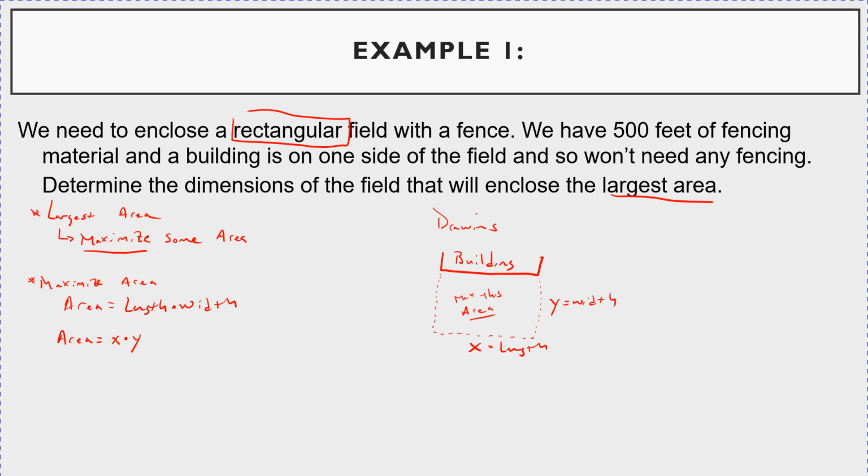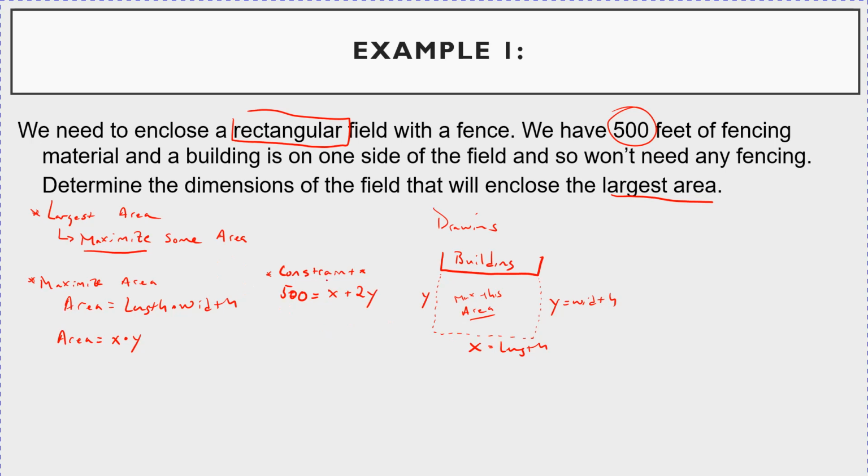All right, but here's the problem. There are two variables here, and this is calculus of a single variable. So we're going to need some type of constraining variable, or some other second variable. The key is that you have 500 feet of fencing. Your 500 feet of fencing will be equal to 2 y's and 1 x. So the 2 widths plus the 1 length need to sum up to 500 feet because you're going to use all the 500 feet.